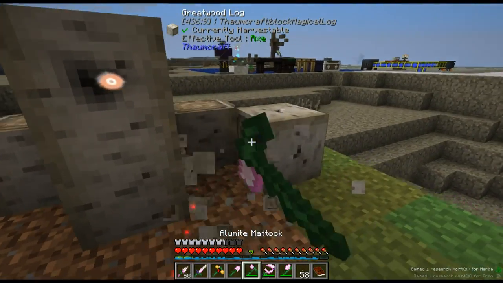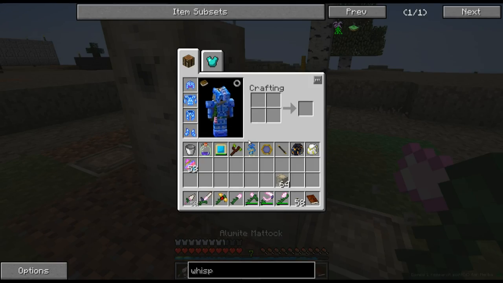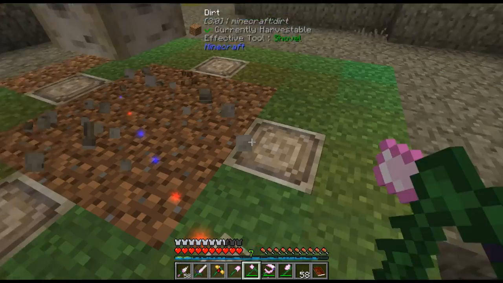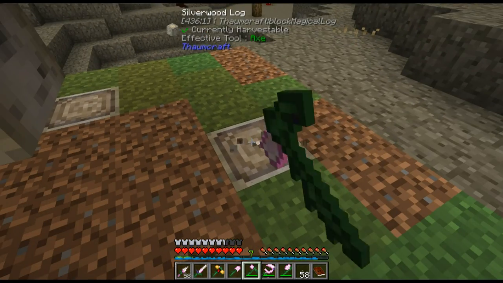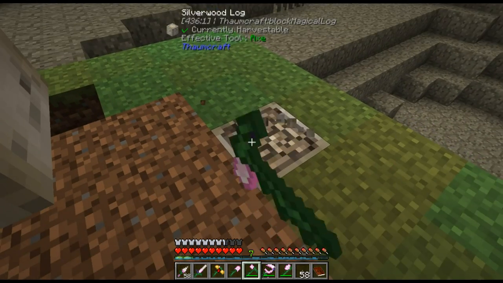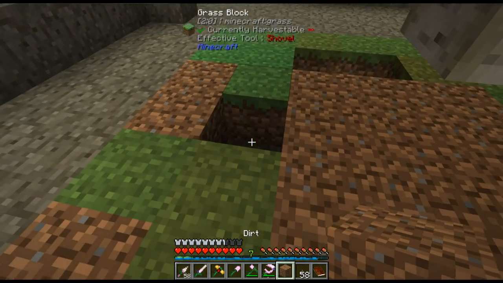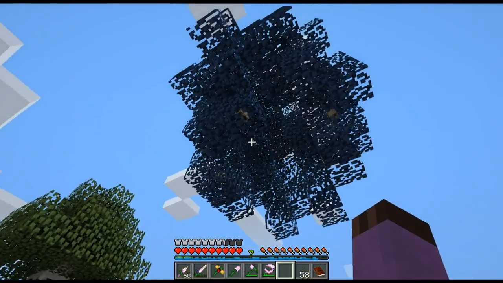So yes, and yes, as you can see. Oh wow, and we got a sapling too. That's actually really lucky. Silverwood leaves do not drop saplings very often. Sometimes you might go through two or three trees before you get one. So silverwoods are something that you have to hunt for pretty much all the time in a vanilla style world.